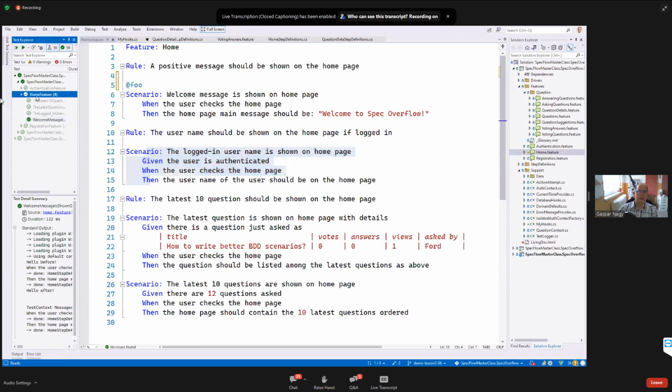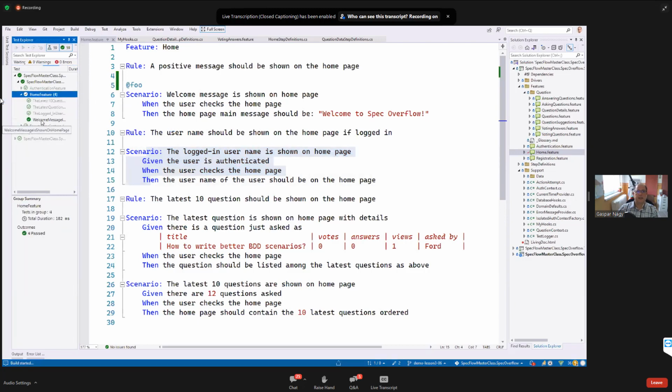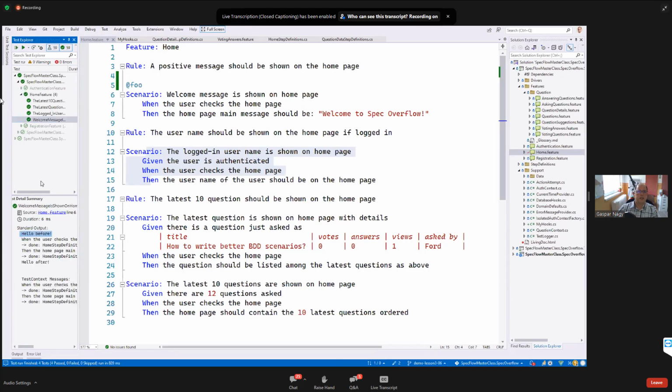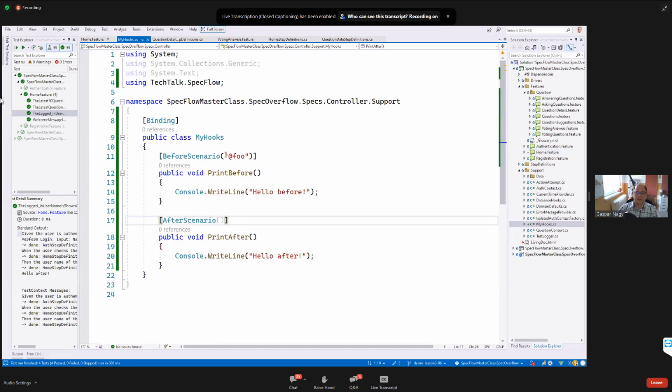So if I just run all of these, then we should see the message for the welcome, and we shouldn't see the message for the other scenarios. So for welcome, we have here the hello before, and for the other, we don't have the hello before. So that's how we basically filtered the hook for a particular tag.